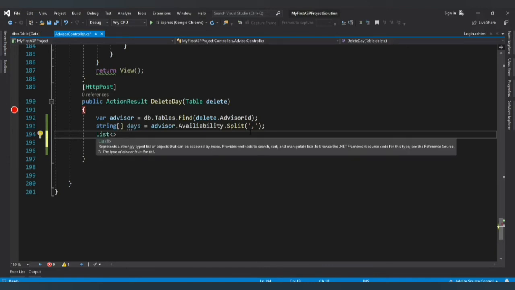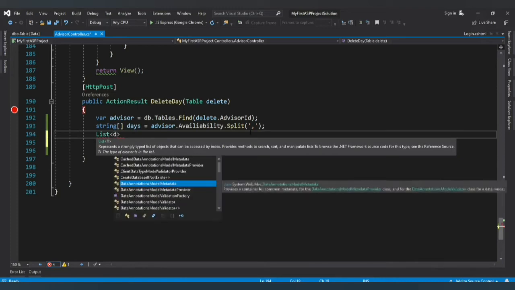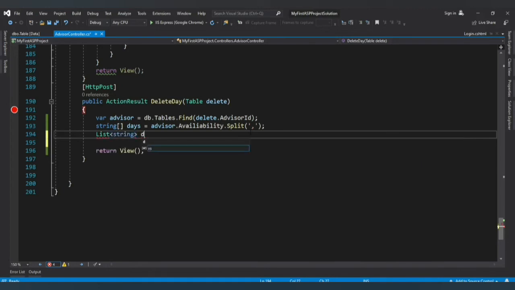This is going to help us to deal with the items more easily than an array. So I'm going to create a list of string type. I'm going to call it daysList, and it's going to be days.ToList(), converting it to a list.